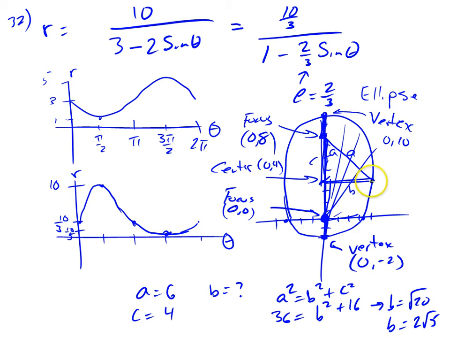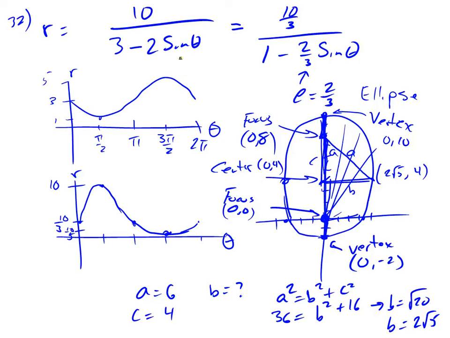Right? So I can figure out where that point is there. It's 2 times the square root of 5, comma, what was that up at 4? And then, of course, that other point would be at negative 2 times the square root of 5, comma, 4. Anyway, there's all kinds of information about that ellipse with the polar equation given there.